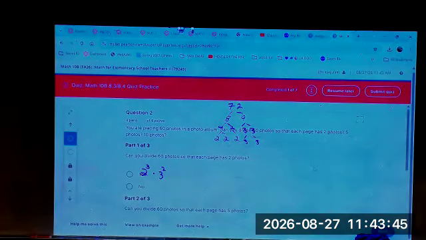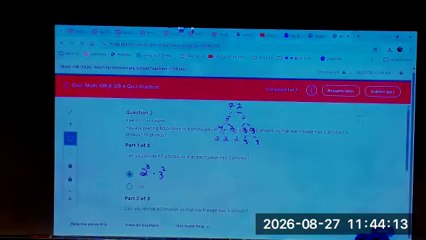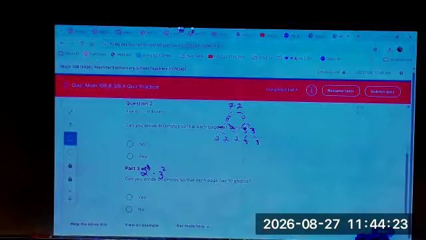You're placing 60 photos in a photo album. Can you divide 60 photos so that each page has 2 photos? Yes or no? Can you divide 60 photos so you have 5 photos on each page? Can you divide it so you have 10? So this is just yes or no. Can we put 2 photos on each page from 60? Yeah. What is this question asking? They're asking, is 60 divisible by 2? Can 2 go into 60? Can we put 5 photos on a page?